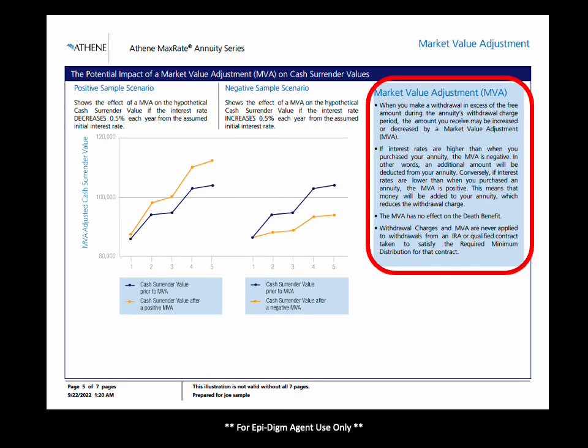I'm pretty sure you've seen this happening, and you probably didn't know why it happened. When you do 1035 exchange, the account statement shows that your surrender value is 100,000, and you move it to other insurance company. All of a sudden, the money that is transferred is 99,500, or 100,500, or $100,232. You see the difference? That is a market value adjustment. So market value adjustment only applies to surrender charges.